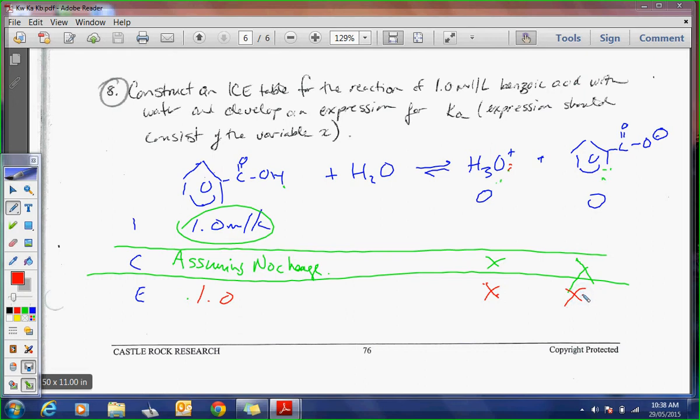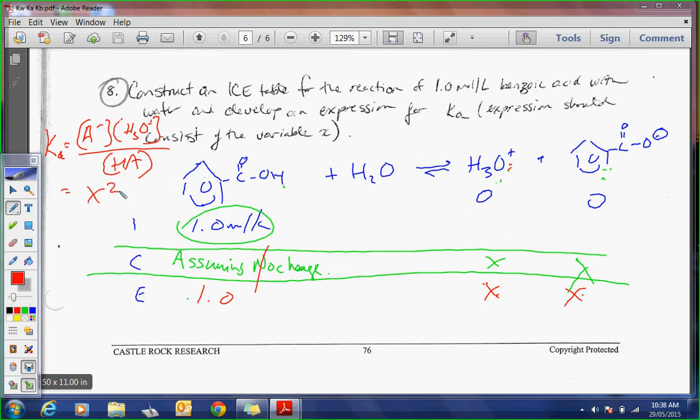So it's always x and x for a weak acid, and you always assume no change for every weak acid. So your K expression for Ka, remember how it's A minus H3O plus all over HA? Do you remember that's the general equation for all weak acids, for all Kas? What's A minus and H3O plus in this instance? X, and they both are X, and I'm going to get the same thing each time. So these are always going to be X squared.